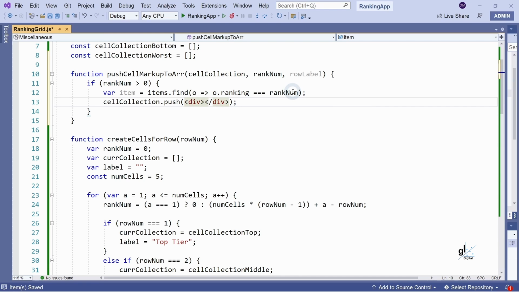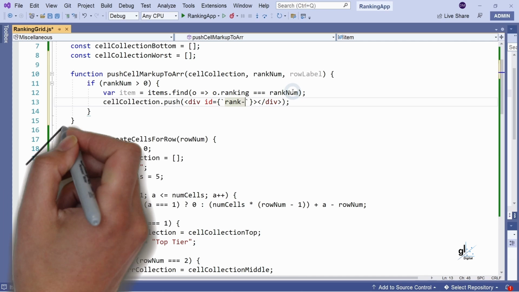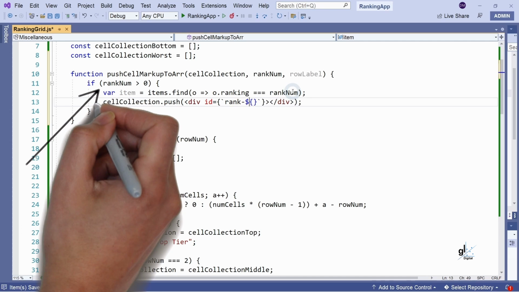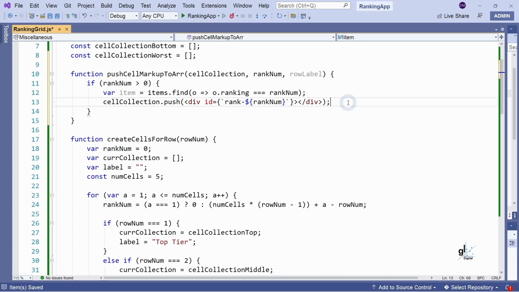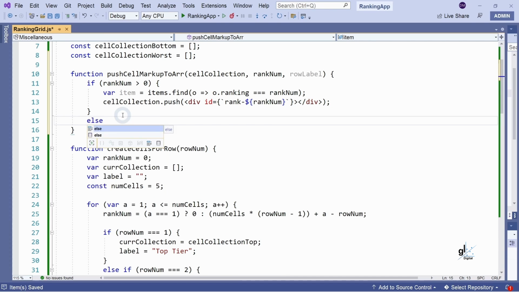So the code for this method appropriately populates the cell arrays that we declared earlier on at the top of our code. So if the rankNum variable is greater than 0, we know the cell pertains to a cell that denotes a ranking position in the grid. If the value of the rankNum variable is not greater than 0, this means that the cell is used for labeling purposes and must not be assigned a ranking number.